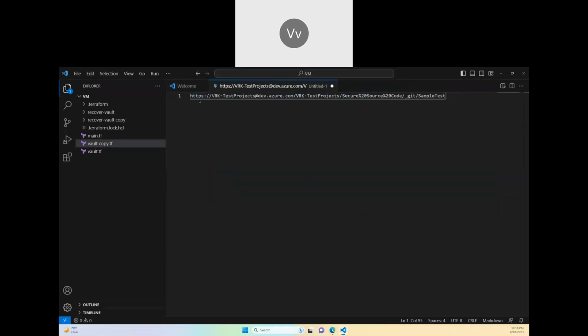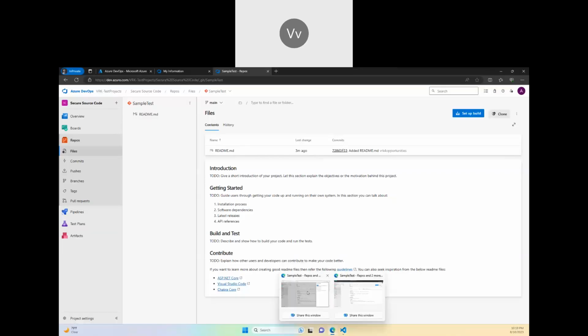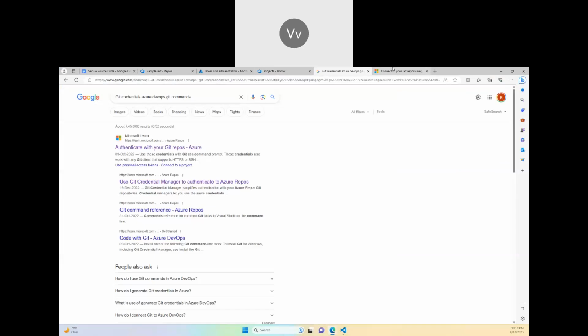Here I have this Git URL. Now I have to provide the username, which I got when I generated the credentials, and the generated password. I believe this is how it is, but I can go and look for that specific command.